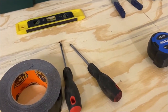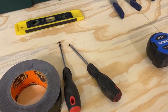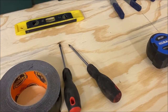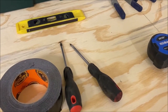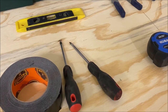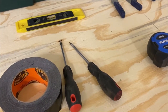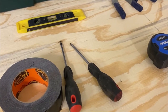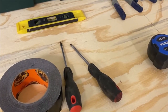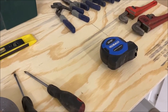Every house needs screwdrivers. You're going to have your Phillips and your standard. You can get them in sets of two — you can even go to the Dollar Tree sometimes and find some that are good for around the house. The standard screwdriver and the number two Phillips head will work for pretty much anything you have in the house. You really don't need any more, though if they're on sale in a set of eight, go ahead.